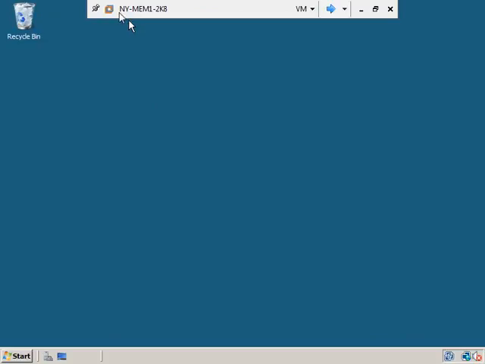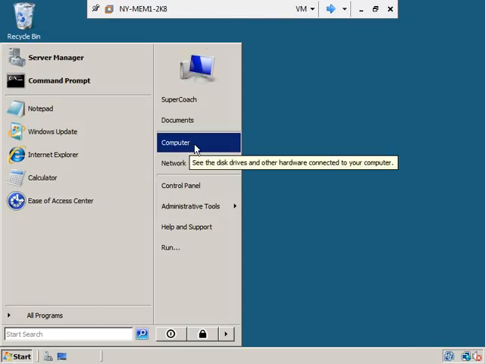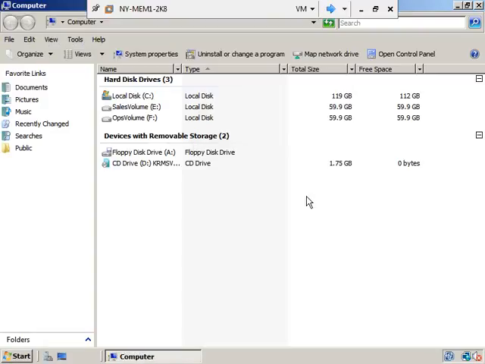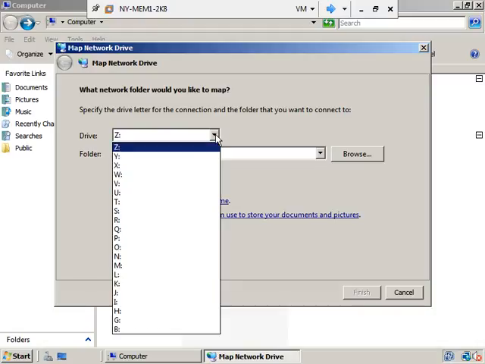All right, so we're back over here on Mem1. Let's go to the Start menu and to Computer. We don't have to go in anywhere special here for this one. Let's start off with the Sales Docs. We're going to map it as S because we know the permissions are intact on that particular folder. So we're going to click here, Map Network Drive. Basically all we're really doing is creating a shortcut. So we'll click on that. Now remember, we're going to map Sales Docs as S.